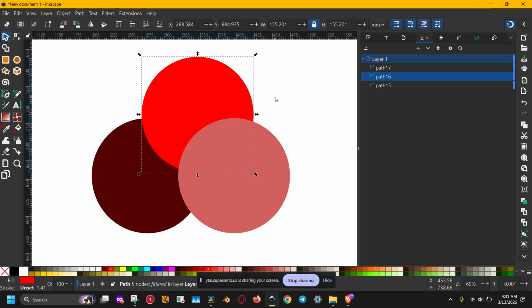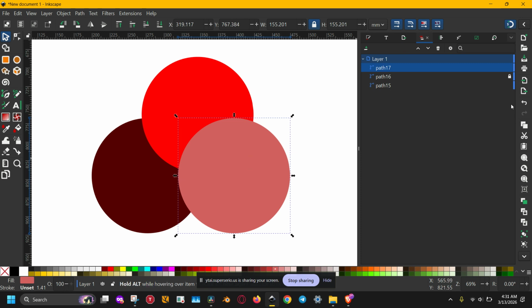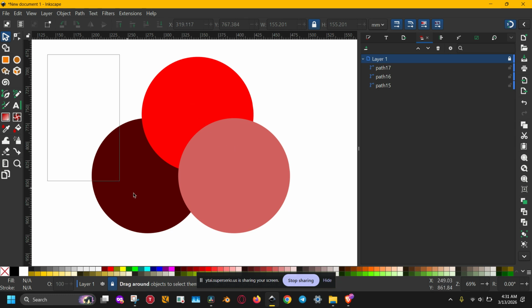Next, let's talk about locking entire layers, which is even more powerful for complex projects. Again, navigate to your Layers and Objects panel. Instead of looking for individual paths, click the padlock icon next to the main layer name. This is a massive time saver. By locking an entire layer, you prevent every single object within that specific layer from being selected, moved, or modified. A great pro tip is to use this technique when you are finished with a background layer or a complex bubble outline. By locking the background, you can freely drag your mouse to select text or foreground elements without the frustration of accidentally shifting your base layer.